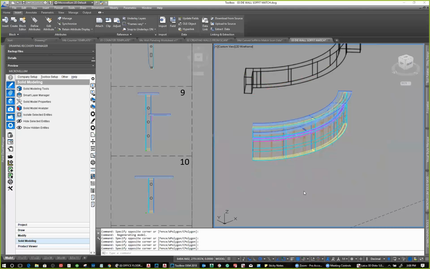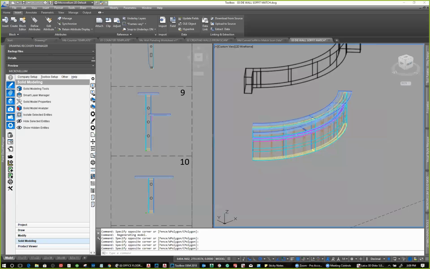Yeah, we did do one of these a couple months ago, and it was kind of the reverse of this. We spent a lot of time in Microvellum showing how you can use some of the drafting tools and kind of what you're showing now. And a lot of people wanted to hear the reverse of it. They wanted more information about the 3D Disto, and so I think today's information you presented was great and right on spot.